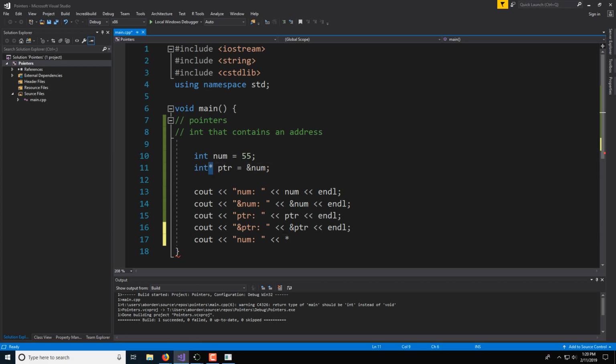It looks like the asterisk up here, but it serves a different purpose. It serves a third purpose when we use it for multiplication, so don't get those confused. This is going to be the dereference operator. We can dereference that pointer, and that tells the computer, I don't want the address, I want the value at that address. So you should see the same thing for dereferencing PTR that you would see for num.